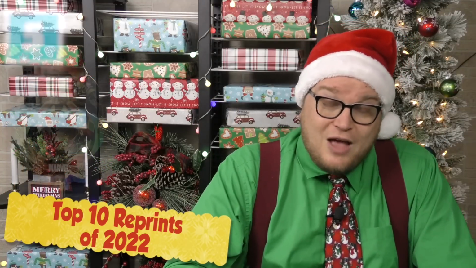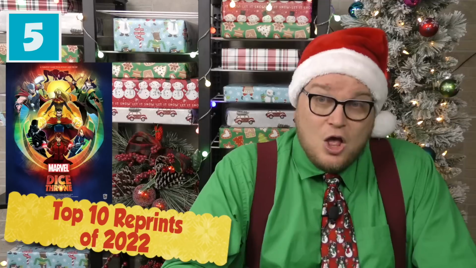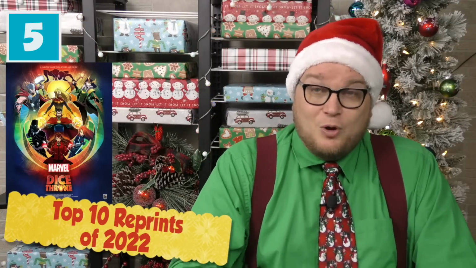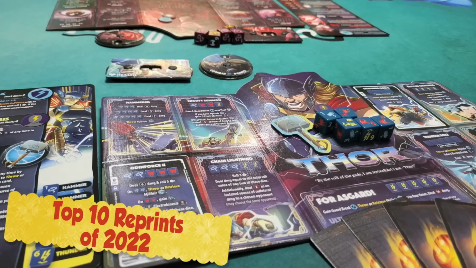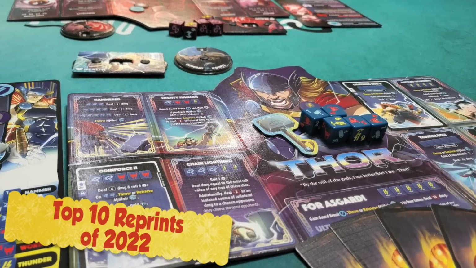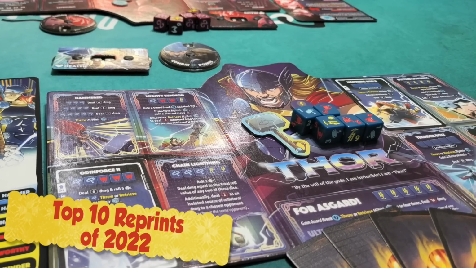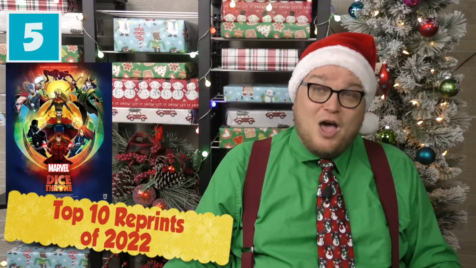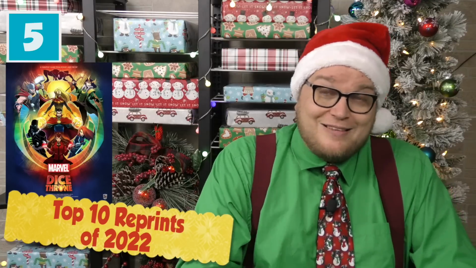Number 5 is the Dice Throne things. There's 2 of them, actually. There's the Marvel Dice Throne stuff, which was amazing. It blew my mind. Dice Throne is a great game where you have a gunslinger up against a paladin, up against a vampire, up against whatever else. Now you can have Spider-Man in the mix up against Thor, and it works really well. It's a lot of fun with the Marvel stuff. But they also added, just before the end of this year, Santa and Krampus in the mix.